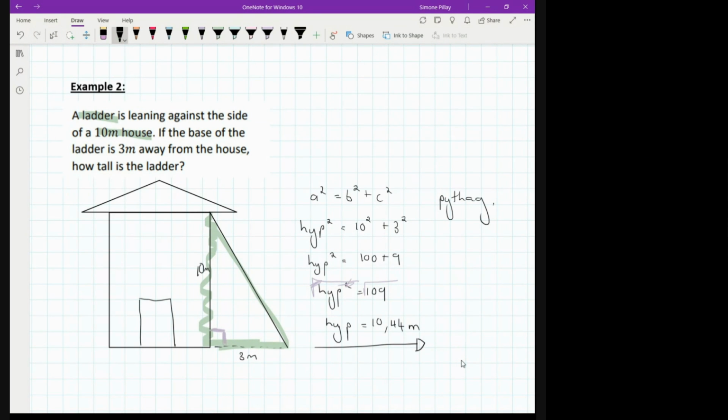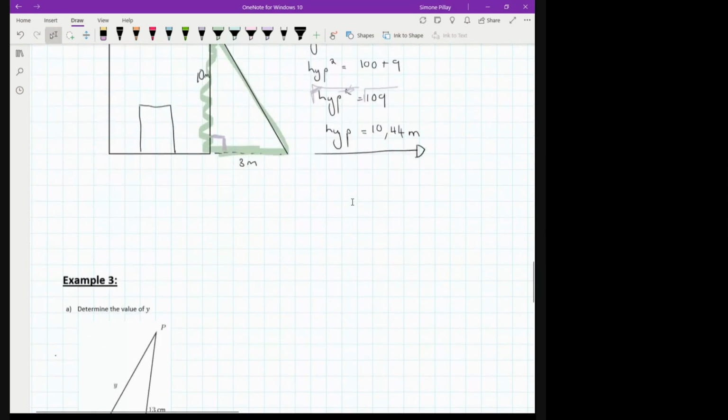Are we all here? Are we happy so far? We know what we're doing with Pythagoras. We know how to answer questions. It's making sense. Okay, I'm seeing thumbs ups. So when you guys see these story sum type questions for Pythagoras, do not be afraid. It's pretty easy. You just have to draw yourself a picture sometimes so you can really picture it. And then it all makes sense from there.